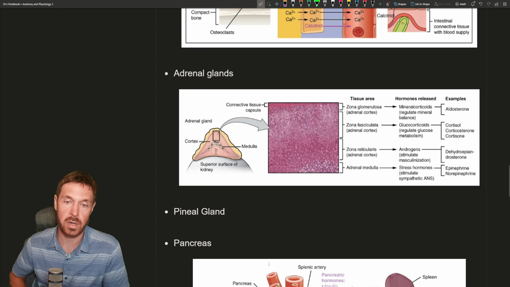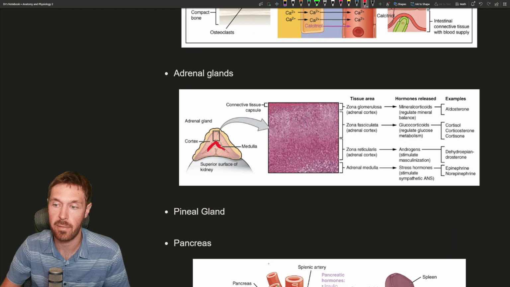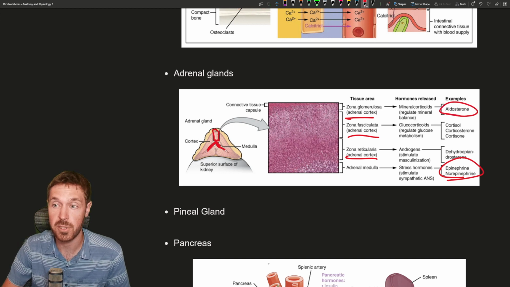Here it's showing the adrenal gland. The medulla is where you release norepinephrine and epinephrine, and then you have the cortex itself on the outside, which has a few different layers to it. They're called the zonas. Don't worry about the different zonas, but they release your mineralocorticoids, which are aldosterone, which increases sodium intake and reuptake. You can bring in more sodium, you bring in more water, you increase blood pressure.